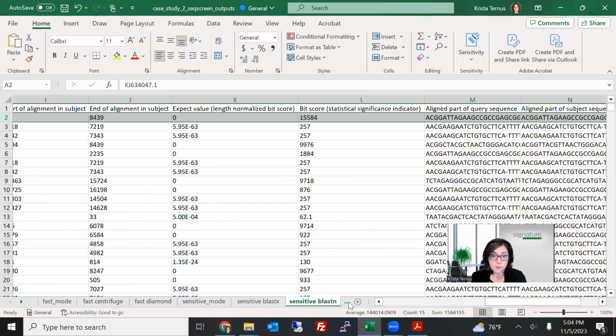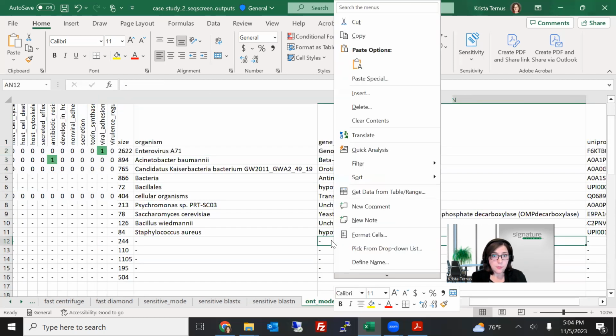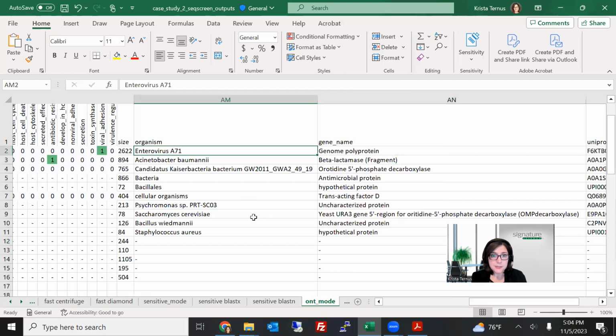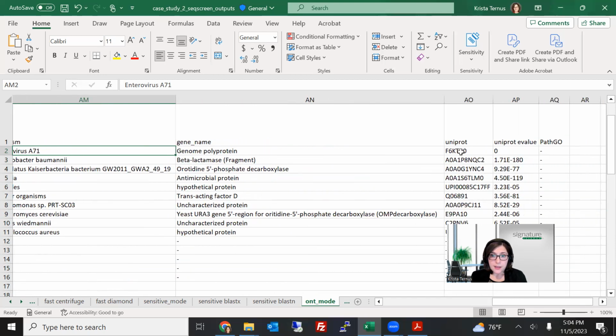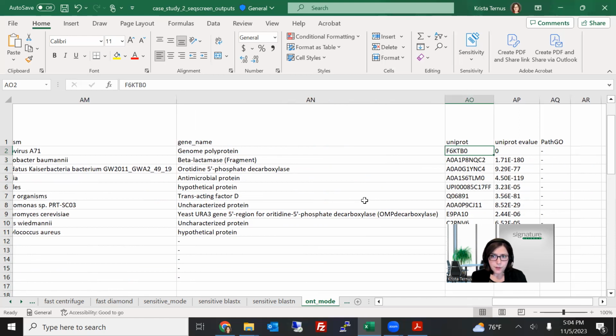And then with ONT mode, once again, we see the top hit being a genome polyprotein to enterovirus A71, and the UniProt ID is similar to what we were just discussing. Something I haven't mentioned is that PathGO annotations will rarely appear for viral polyproteins, because our viral curation team does not bother to annotate polyproteins because of all the challenges I just mentioned.